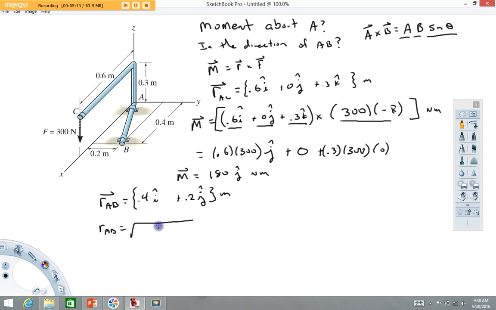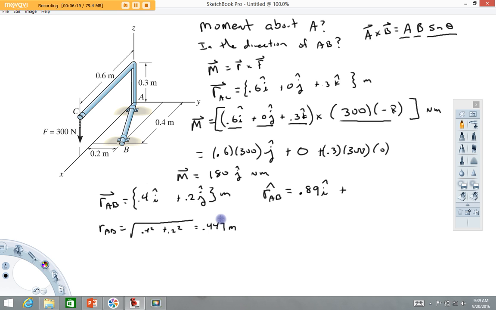Okay. The magnitude of this vector is going to be the square root of 0.4 squared plus 0.2 squared. All right, I get 0.447 out of that. Now that would be in meters. So now what I'm going to do is take this and turn it into a unit vector by taking the position vector and dividing by its magnitude. In that first term I get 0.895. We'll round that to 0.89i. And that's coming from this divided by this.